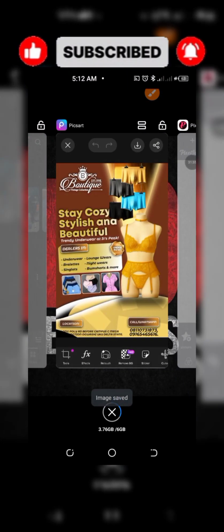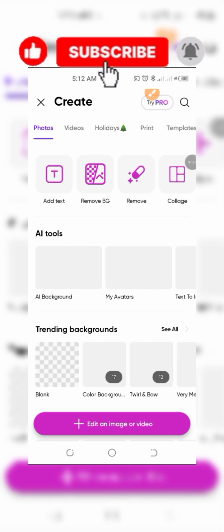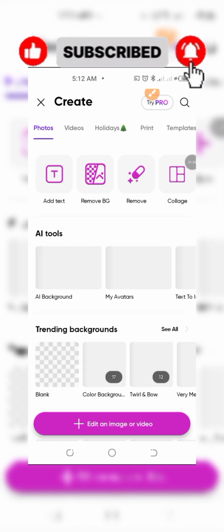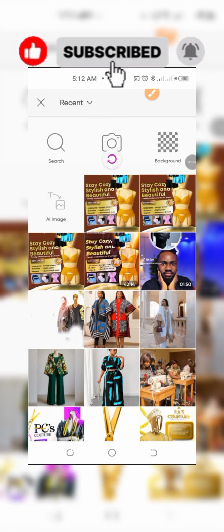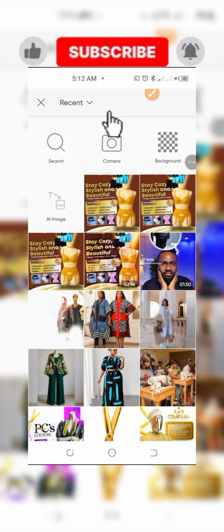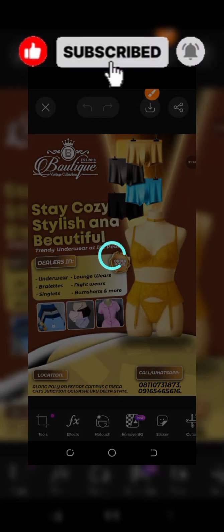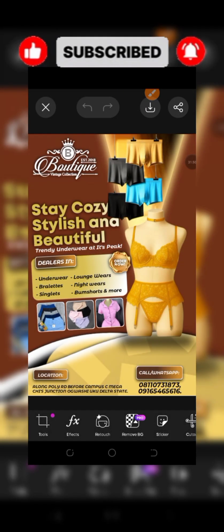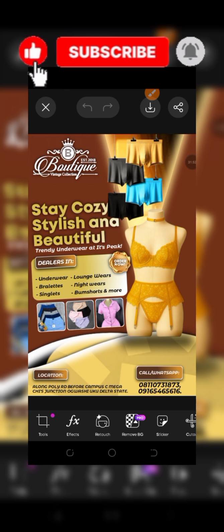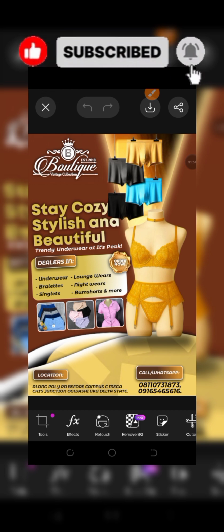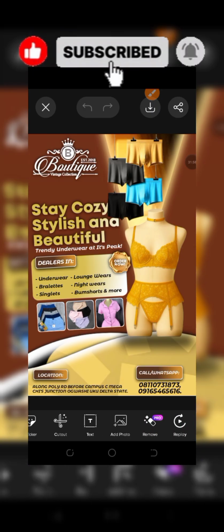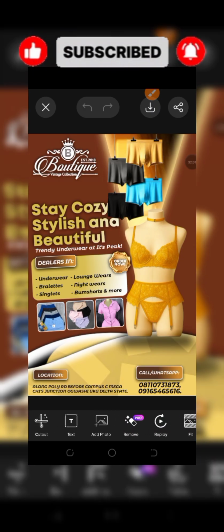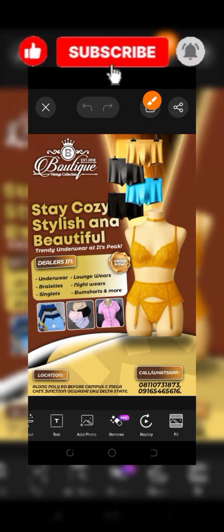So I'll go back to this. So I click on it. Okay, for the sake of this tutorial, you will just use me like this. So the next thing I'm going to do is click on add photo.